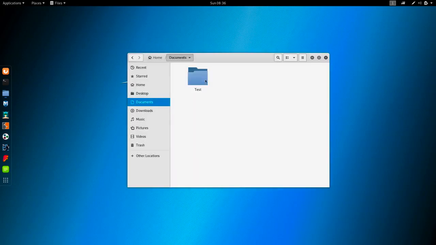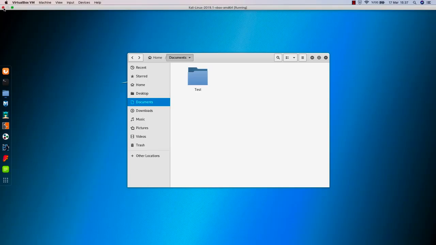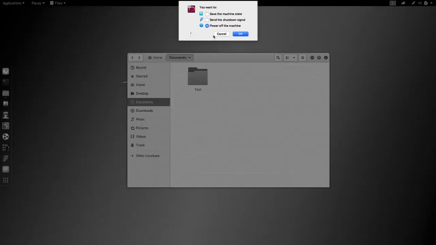Click on Test. It will just open the test, and this folder is empty as well. So we didn't do anything fancy. We only created a test folder in Documents, right? So right now, let me just save this, okay?